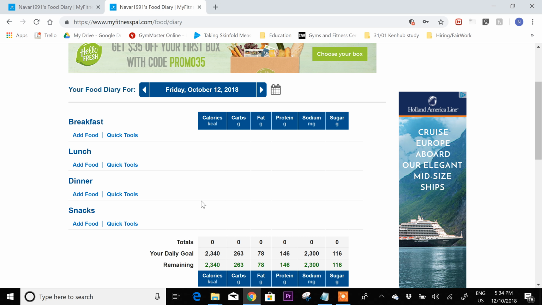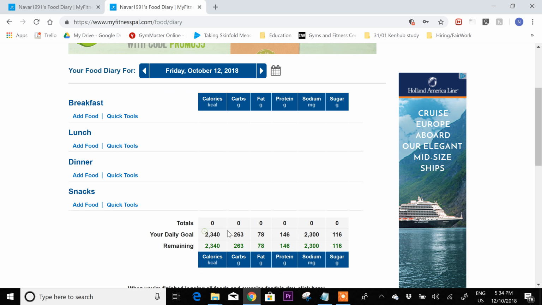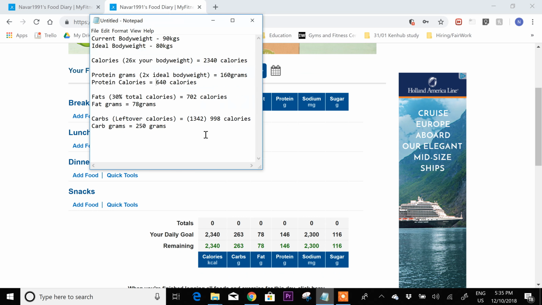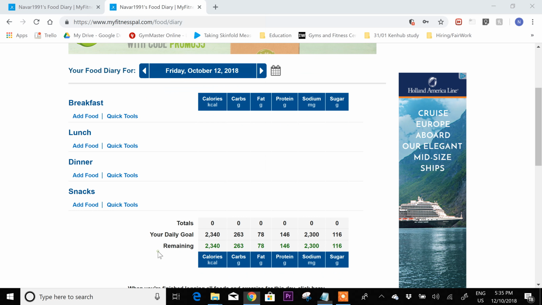So we're going to figure out what food. Down the bottom here, you can see your daily goal. This is your daily goal right here. So same amount of calories, carbs, fat, and protein as we did right here. Your remaining is the remaining from the total that we're going to put in above here. And that's all going to make sense in a sec. So we're going to change all this. We're going to add some food in. So start off with the breakfast.